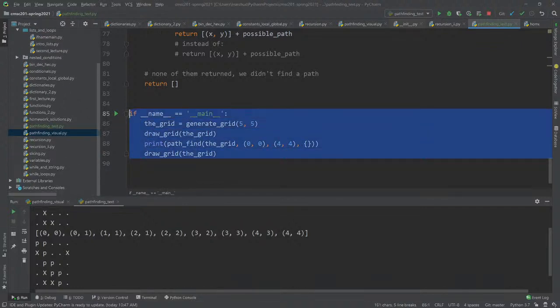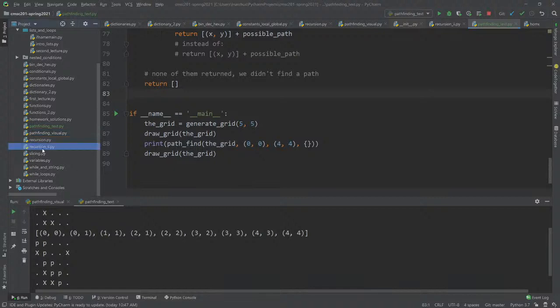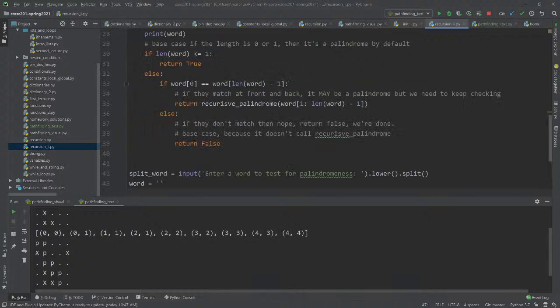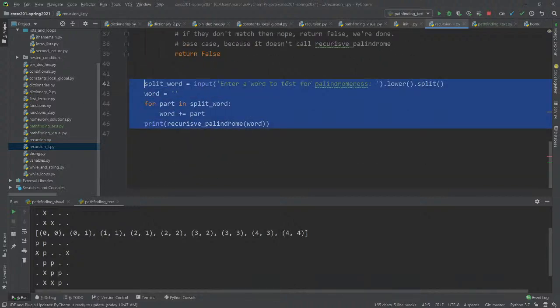Anyway, so I'm not saying that pathfinding will be Project 3, but I do an entire pathfinding lecture now in 201 just in case we ever decide to, because we have had pathfinding Project 3s. So I want you guys to have enough pathfinding so that when you get to the Project 3, if we do pathfinding, you have a ton of resources that you can basically use for pathfinding. Okay, so let's talk about some other recursions. So what is this? This is recursive palindrome test.